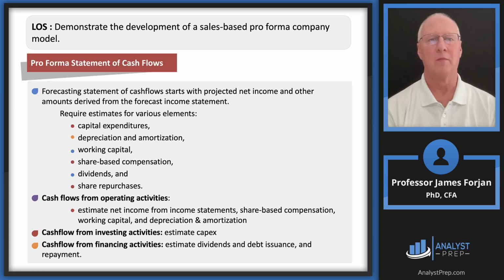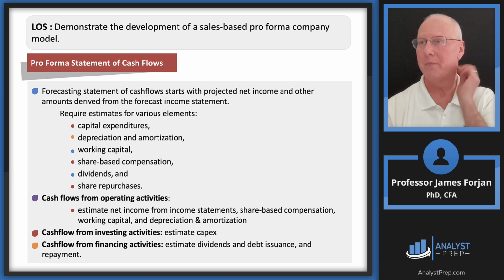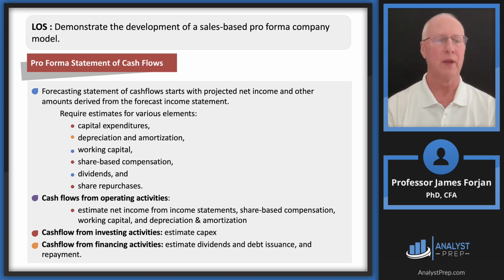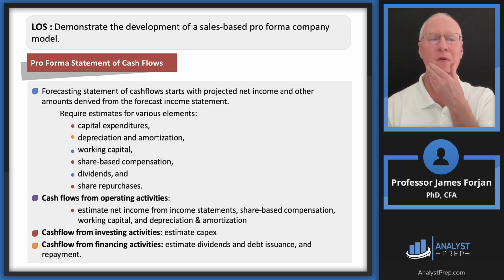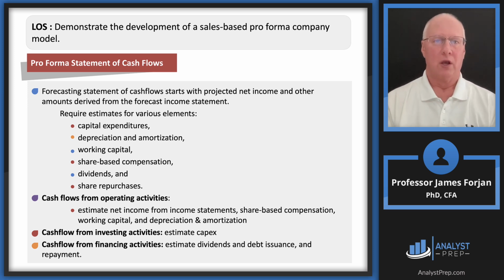Let's move from the pro forma income statement to the pro forma statement of cash flows, which from my perspective is way more interesting. Not sure if it's more testable, but at least from my perspective, it's way more interesting. So look down at the bottom of this slide. Of course, I'm guessing you remember that we've got operating activities, investing activities, and financing activities, and we're going to be responsible for putting together cash flows from those three areas.